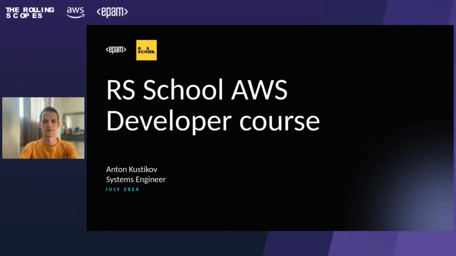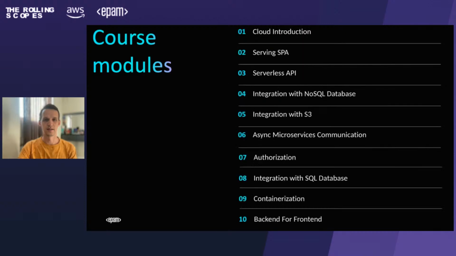So, my name is Chelandon Kostikov, and I'm a systems engineer at EPAM. Today I'll briefly show you what we should do in task number 7 from our course. We will talk about authorization, which is a quite crucial part of all applications, and which is good to have, and always good to do properly.